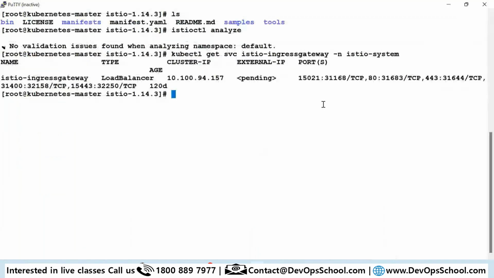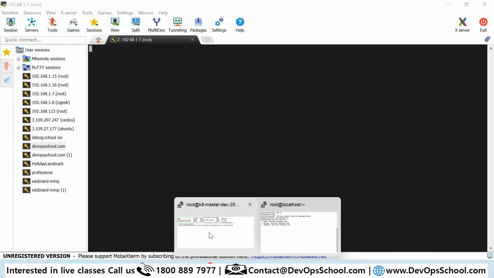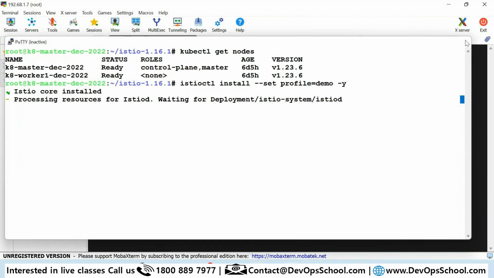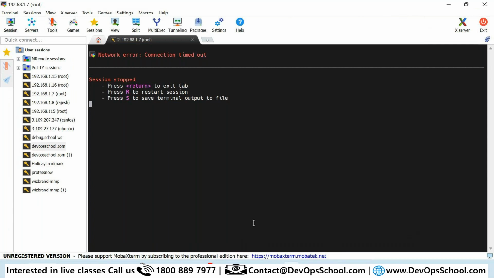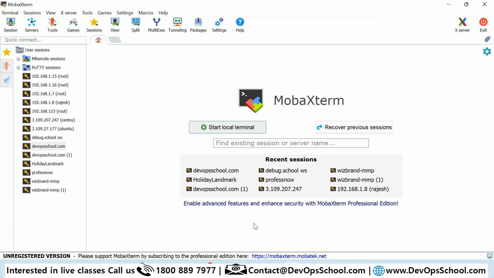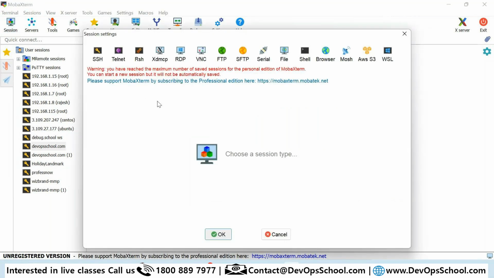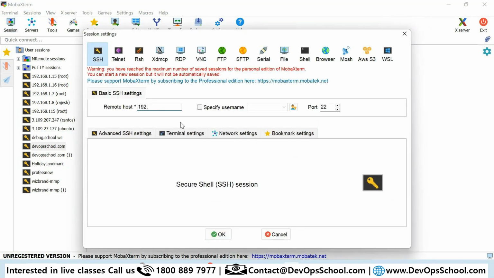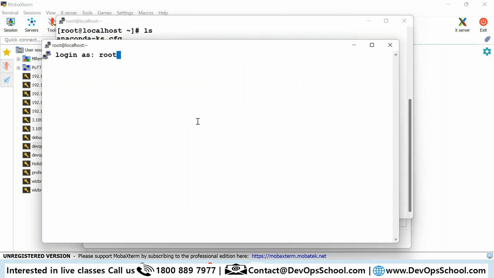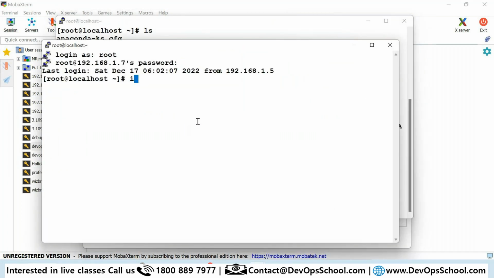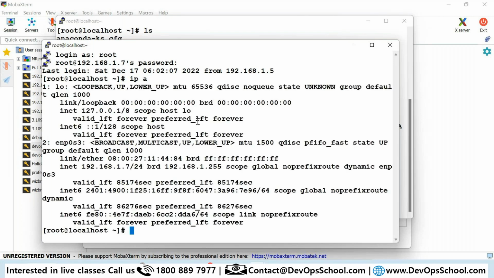So let me close the rest of the console. And the IP address was 7, right? 192.168.1.7. Username is root. Let me check if the IP address is 7 or not. Root, Rajesh123.